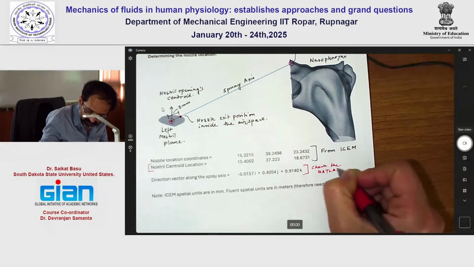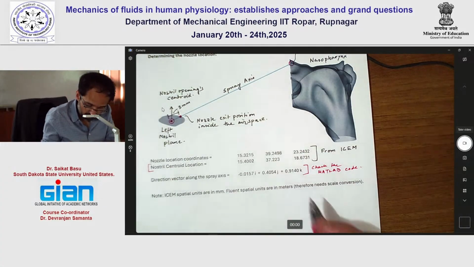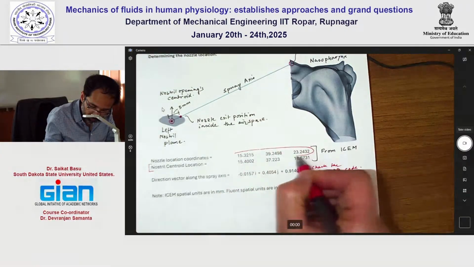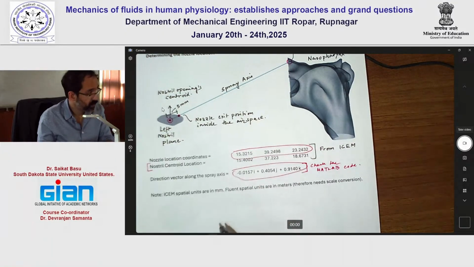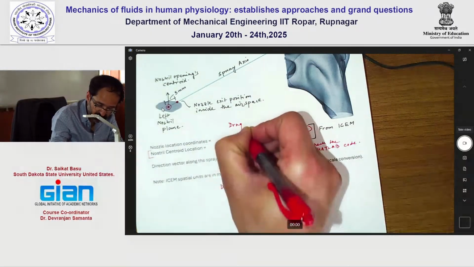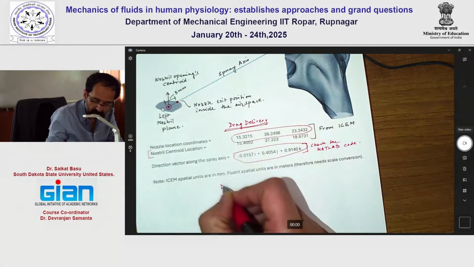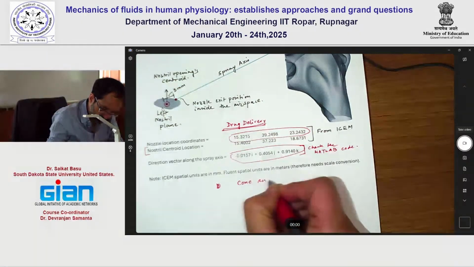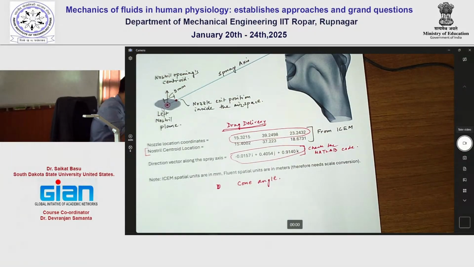Now, in terms of the information that we will need to run the drug delivery simulation, those would be the nozzle location coordinates, so this information, and the direction cosines, so this. And along with that, for drug delivery, I'm talking about drug delivery, right? We don't need all these details for the infection transmission work. The other piece of information would be the cone angle.